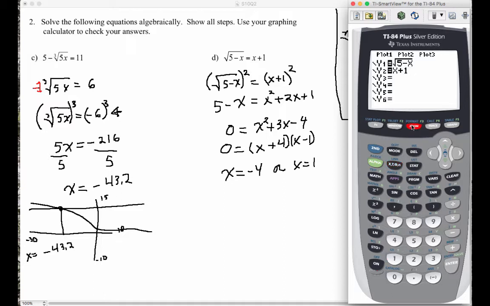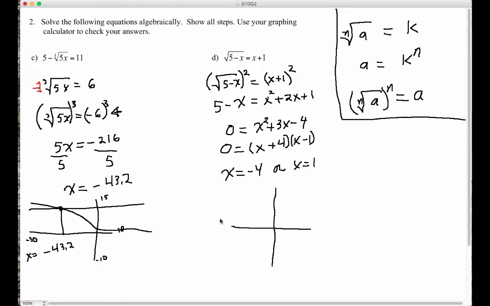Okay, we don't know any better, so let's try a zoom standard and see if we see what we need to see here. And by Jove, we do. Remarkably enough, we only have one point of intersection, which means there is only one solution, which I'm suspecting is x equals 1. Let's go check that. So second calc number 5, first curve, second curve, best guess. And yep, that's what we got. We got just one solution, and it looks like it's at x equals 1.